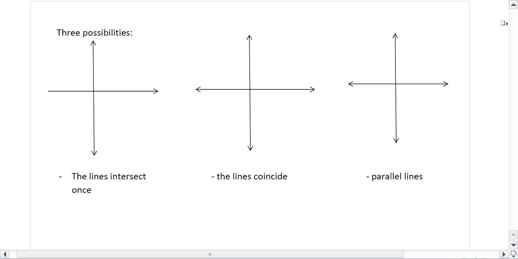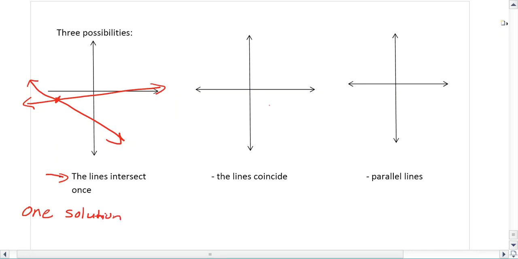The next thing I want to talk about is that you have to realize there are 3 possible things that could happen when you graph 2 lines. The first possibility is like the example we just looked at, where the lines intersect each other at one point. And they can be absolutely anywhere in your graph, let's say here and maybe right here. And this is their point of intersection, and that's the answer. And when that happens, we know we have found one solution, and it's where they cross.